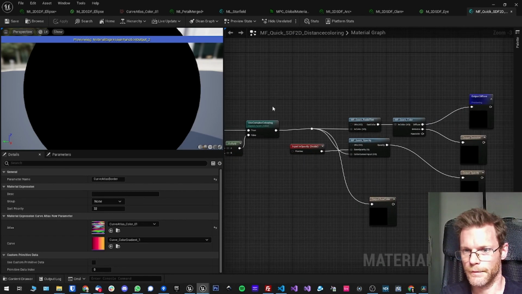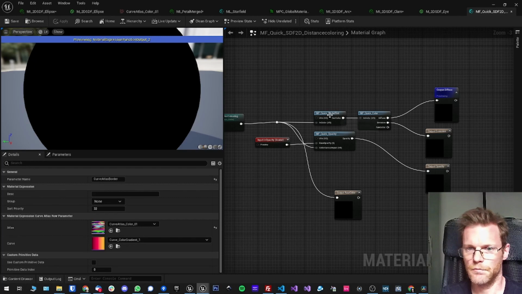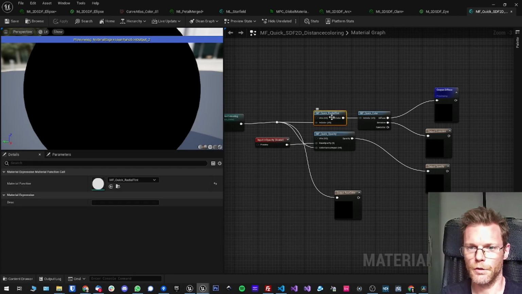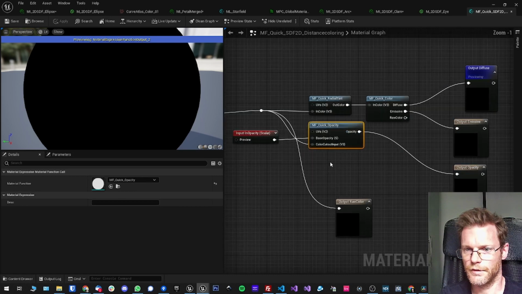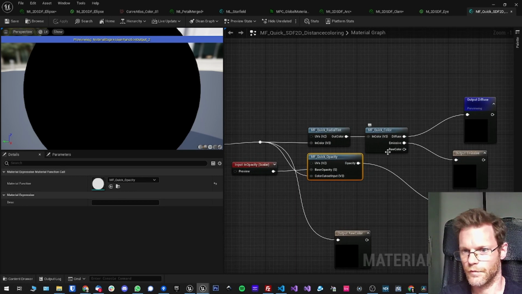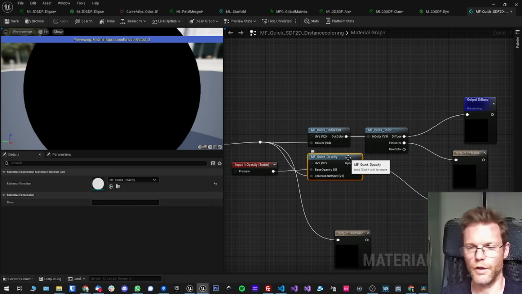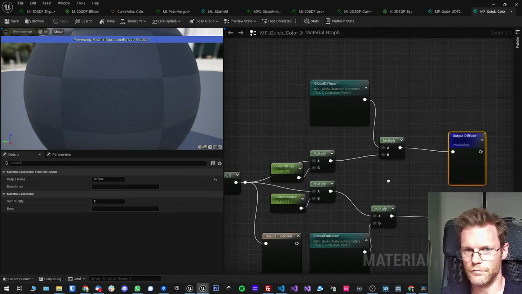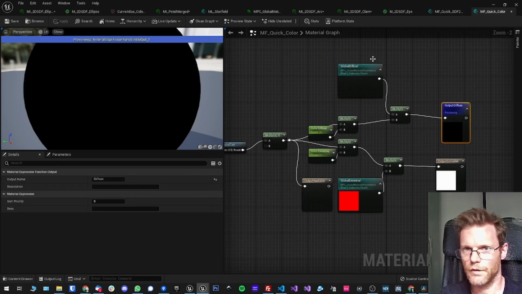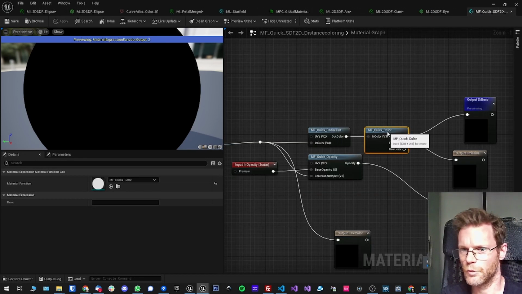Okay, and then what we also have here is a block for radial tint, so you can change the color to the outside, and opacity. So what you can do here is just set the opacity and also do a kind of chroma keying thing. Okay, and what was that? Quick color.